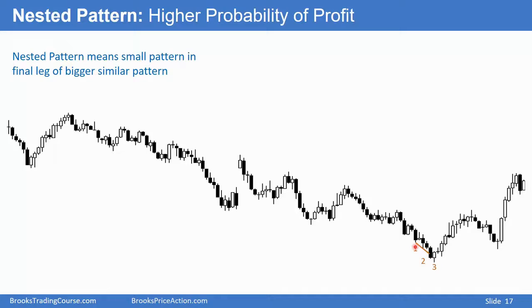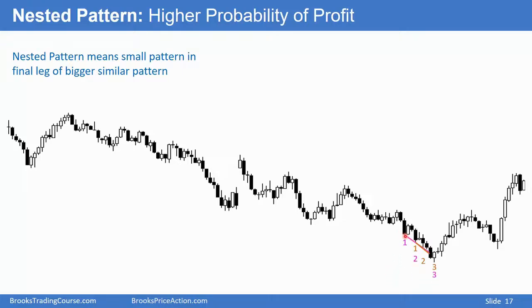Look at this: 3 pushes down, bear bar, bull bar, bear bar, then a tail for the second push down, and then we have a third push down here. We have a wedge bottom, very small, minor on this time frame. If this is a daily chart, this could be a 5 or 6 day wedge bottom on a 5-minute chart.